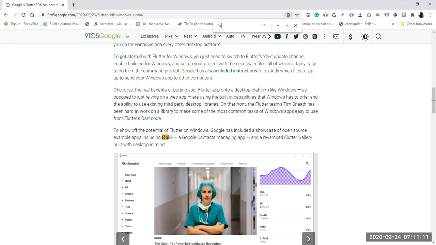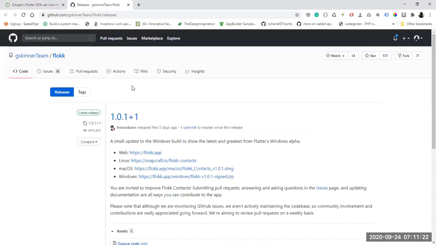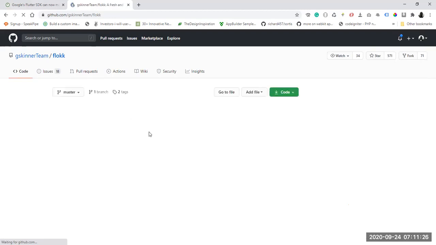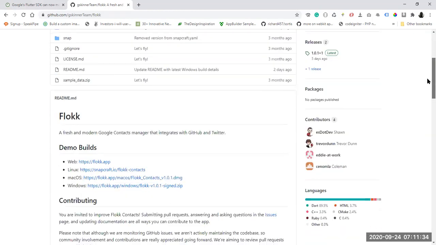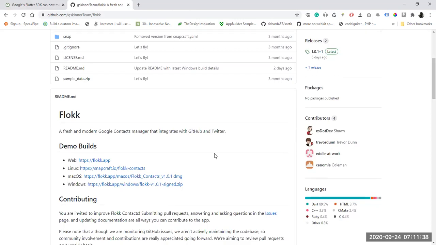I will link this article in the video description. If you go to that repository, you can see the code base here, and you can see the code and edit it. I have already installed the app on my machine. I've seen it, it's amazing. So that's what we have.